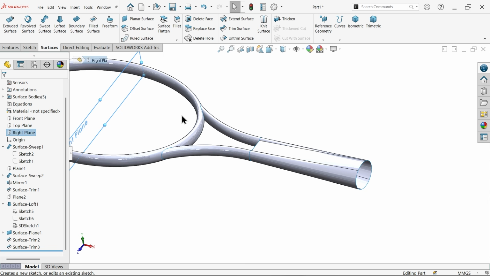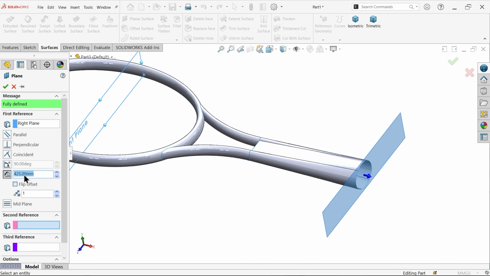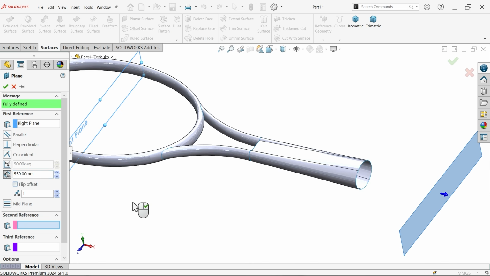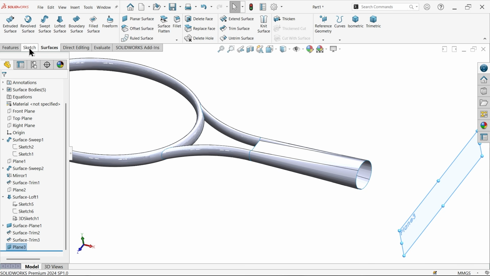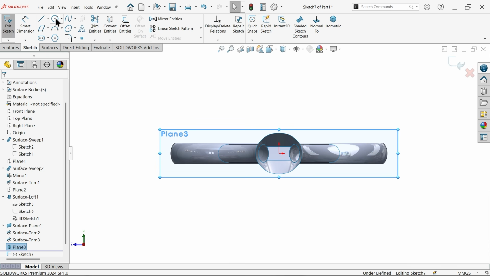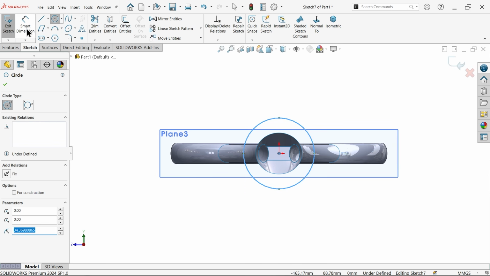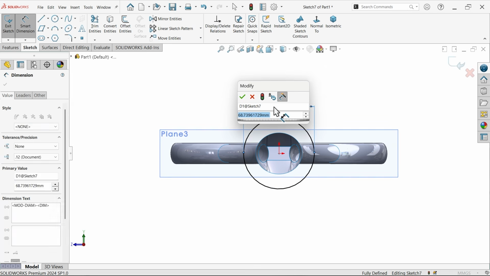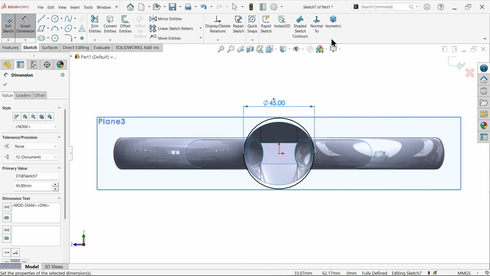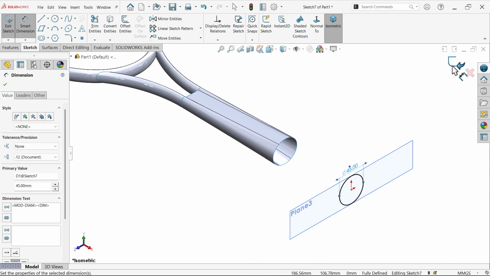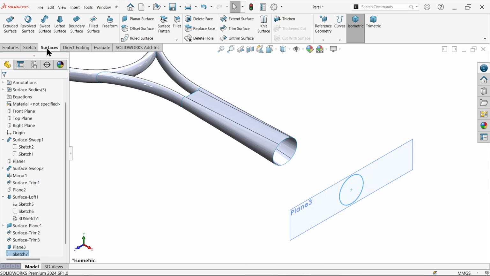Now right plane and here apply 550. Okay. Select the plane, sketch, circle and draw one circle exactly at center point. 45. Simply exit.